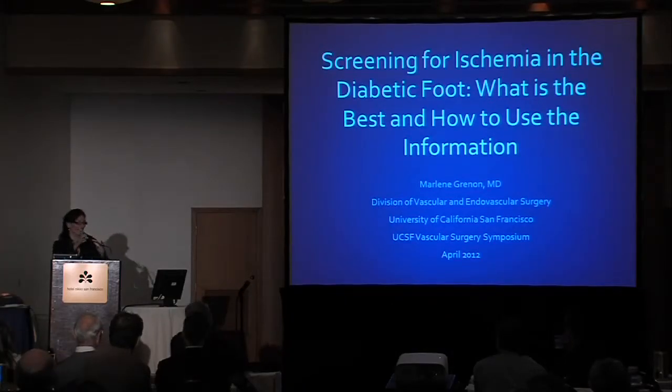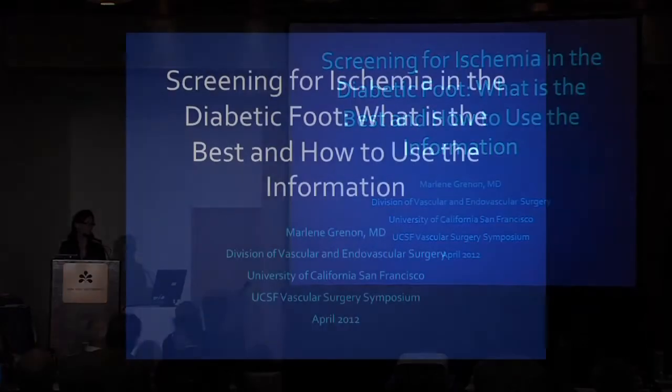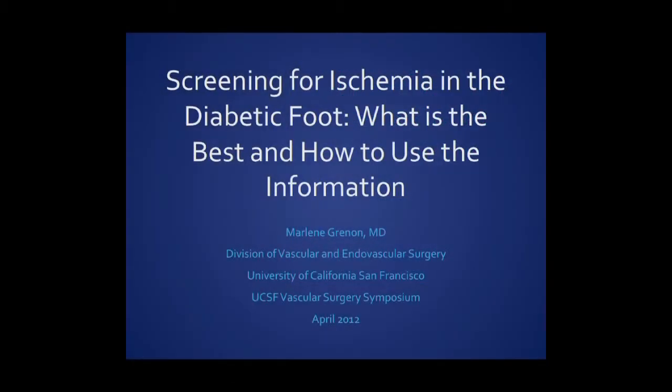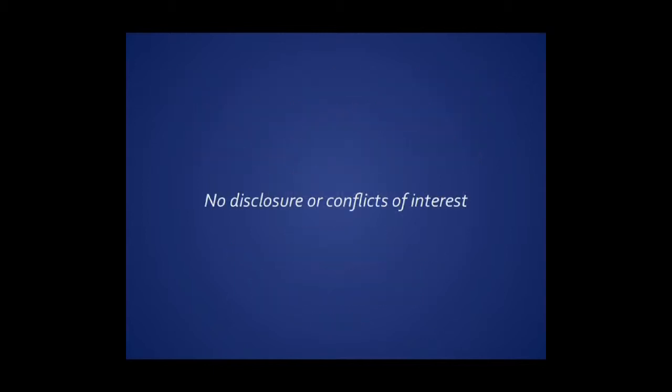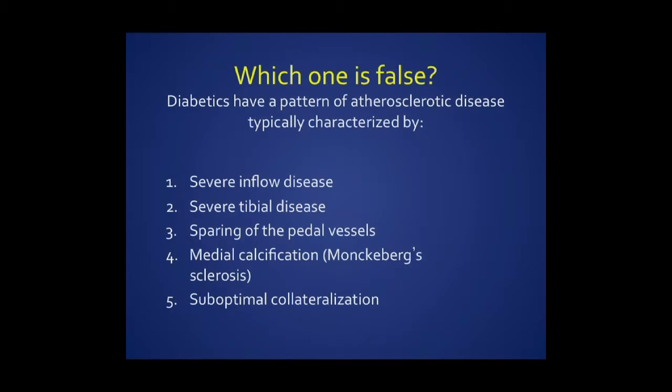So I'm going to try to follow the previous really excellent talk and talk a little bit about screening for ischemia in the diabetic foot. There's no disclosure for this talk, so I'm going to ask you the question. In diabetic patients, what is the pattern of atherosclerotic disease, and which one of the following is false?